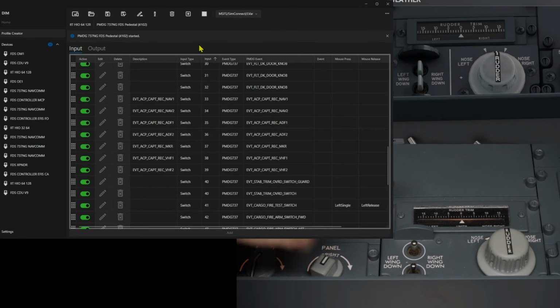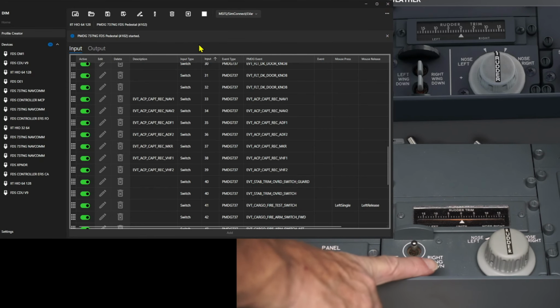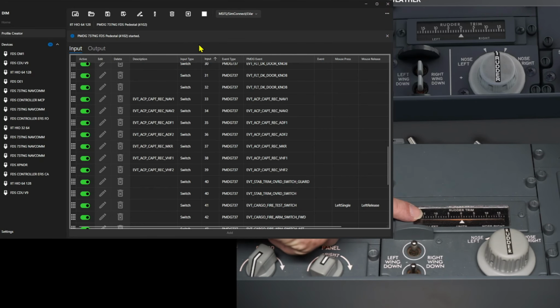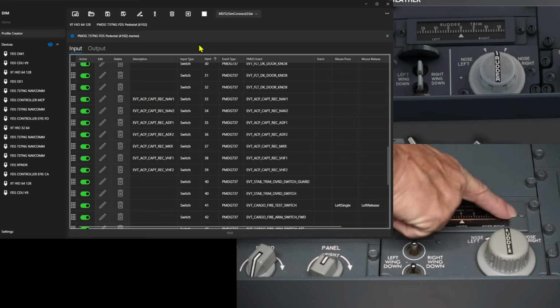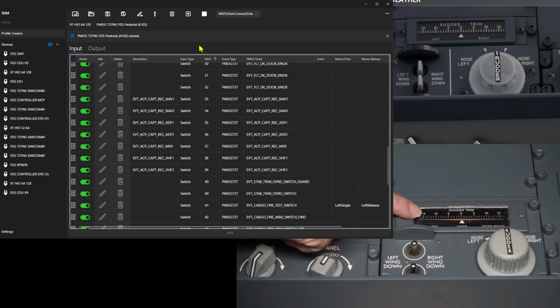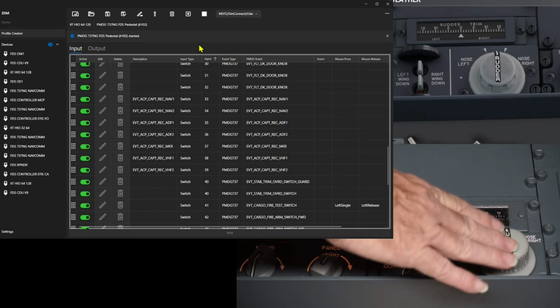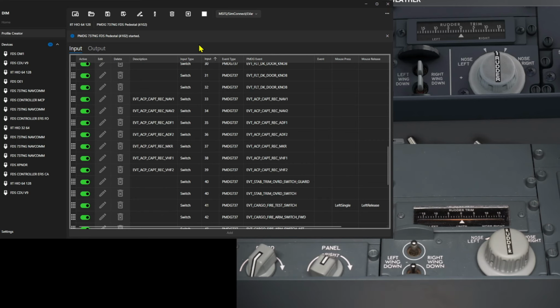Alright, up next we're going to take a look at the aileron and the rudder trim. Now right now the rudder trim gauge in the flight deck is hooked up and ready to go, but Device Interface Manager isn't ready to support this just yet, but it is coming in the future, and then this gauge will once again work. Alright, so let's get the aileron and rudder trim in.